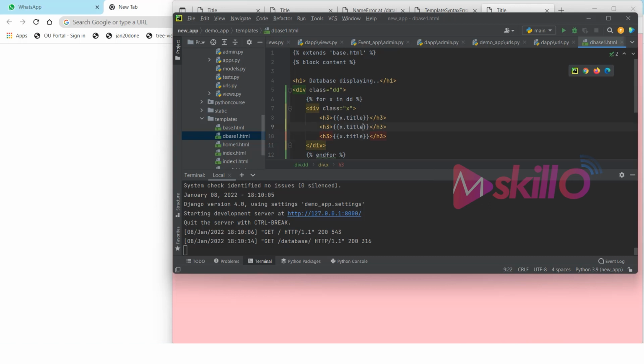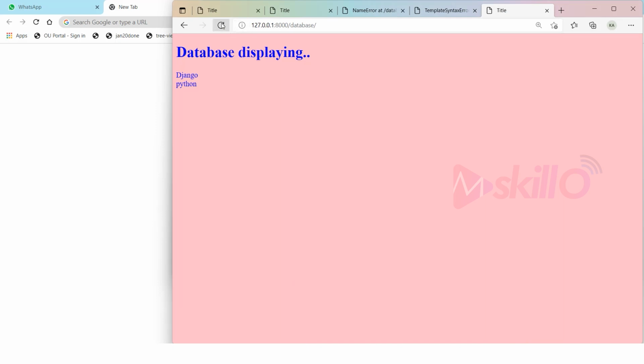So the first one is title, the second one is item name, the third one is I think item number, and the fourth one is item date, I think. Save this and refresh. So all of it has been retrieved: date, title, and the name, everything has been retrieved.